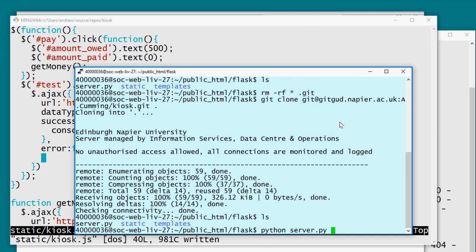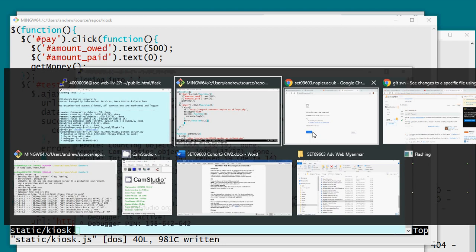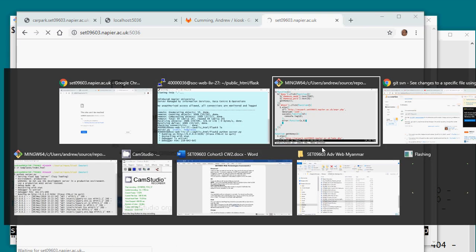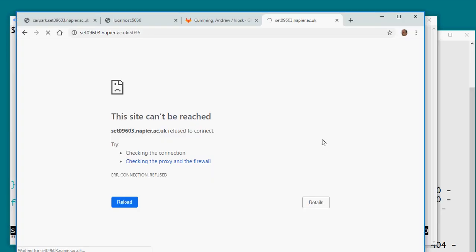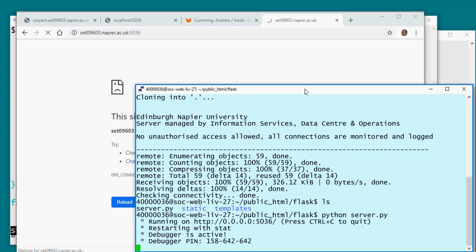Server. Okay, now I'm running on the server, and I reload. Is that working? Not so far, it's not. 5036.